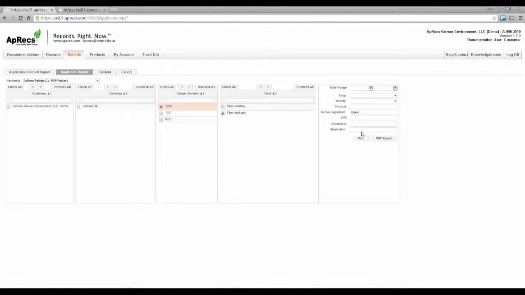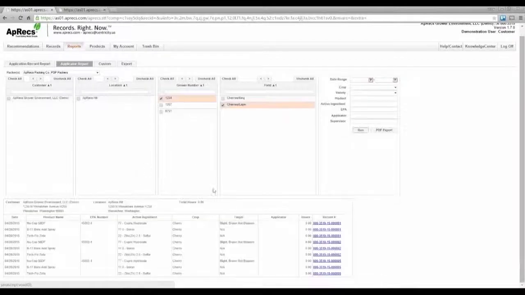This allows me to now run a report that includes not only the application records themselves, but also the applicator detail hours. So if you're doing cholinesterase testing or you want to know which applicators applied which fields, you can easily run a report there that'll total up the hours for you. Had I been tracking the hours, those hours would appear in this column, and I can filter and sort by supervisor or by applicator as needed. I'm going to skip over the custom report. I'll get back to that in just a second.